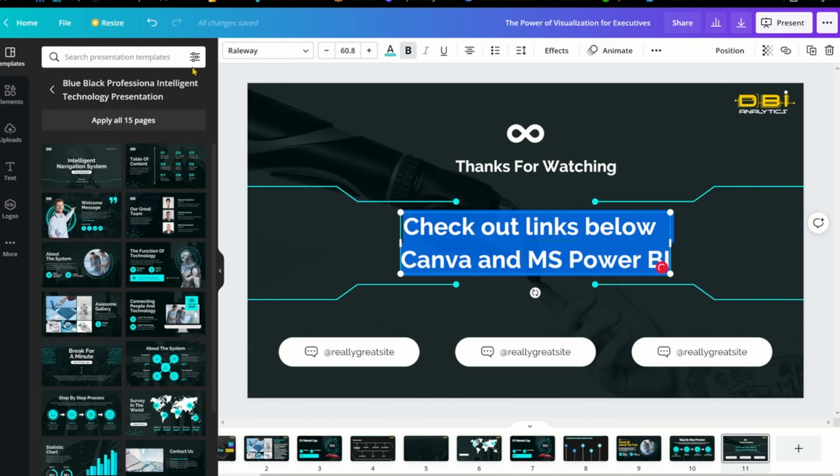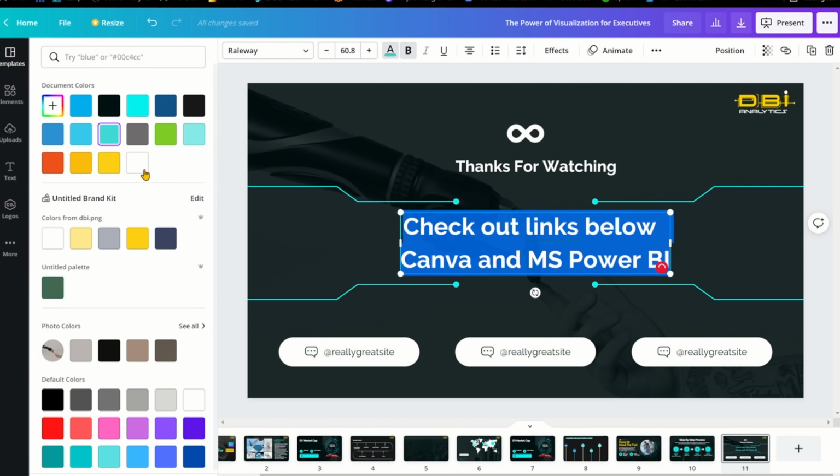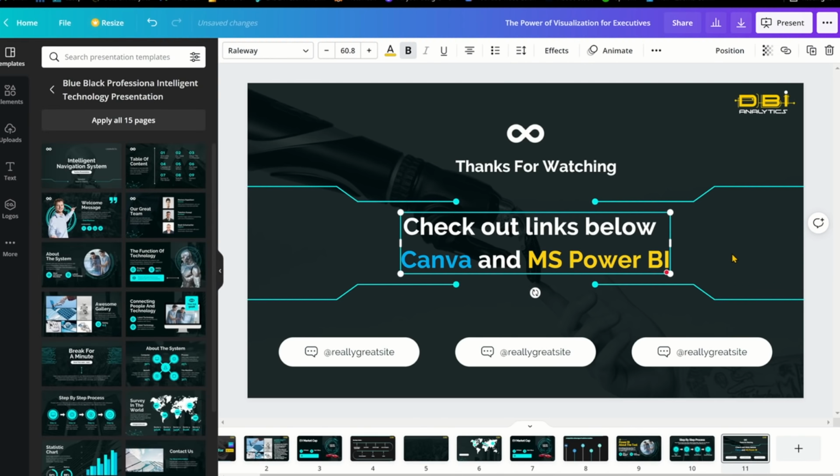Actually, let me go into white color first. And then for Canva, I'll use a nice blue color. And for Microsoft Power BI, we'll use yellow color, just so it stands out. And then, of course, here you can use your YouTube or website or LinkedIn.